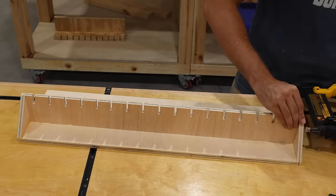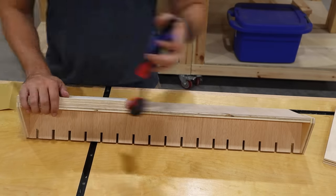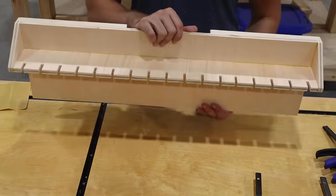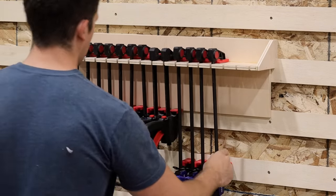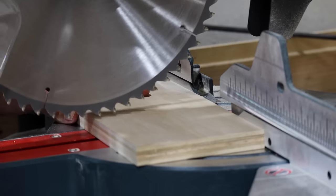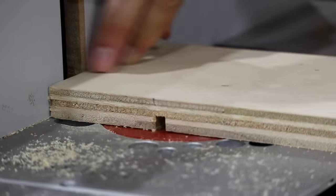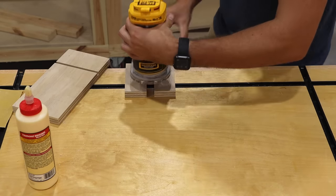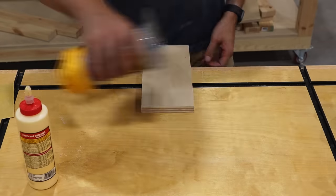I'm putting all these holders together with glue and a brad nailer because it's really fast and simple, but if you don't have a brad nailer, you can just as easily use screws too. This router can get a little top heavy, so I routed out a groove for the base plate to fit into to make it a bit more secure.